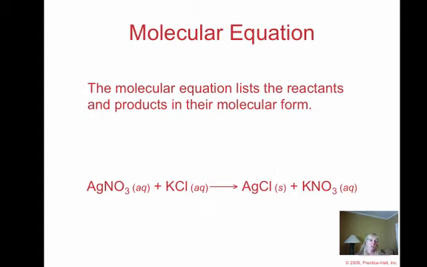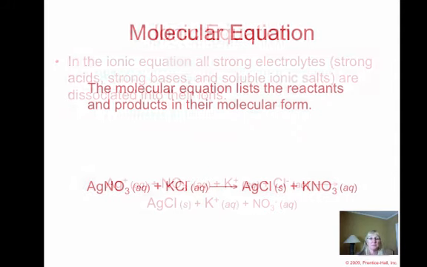So now this should be a review. This was a molecular equation, or what I might have called the general equation. And it just shows things unsplit. So anything that says aqueous is actually dissolved in water, and these are shown in their molecular form. It's kind of confusing because all of these things are ionic, so they're just saying, write them as if the ions had not separated from each other.